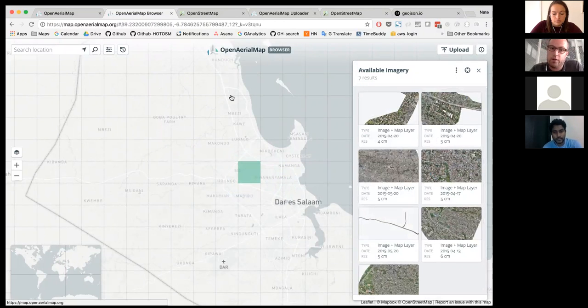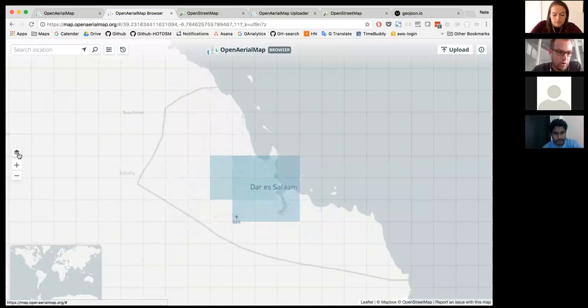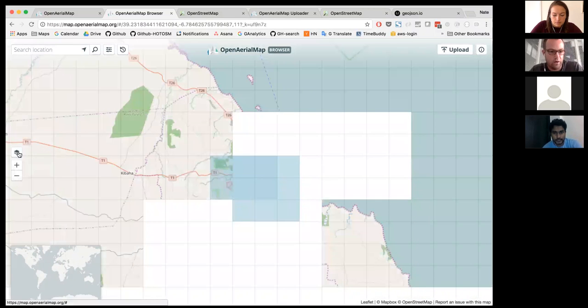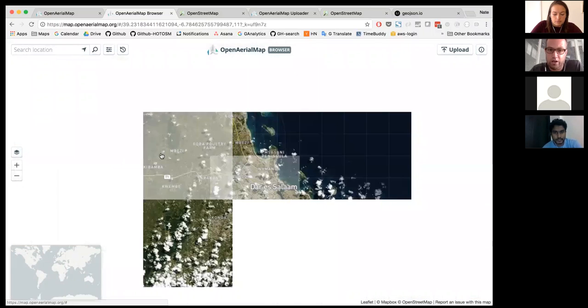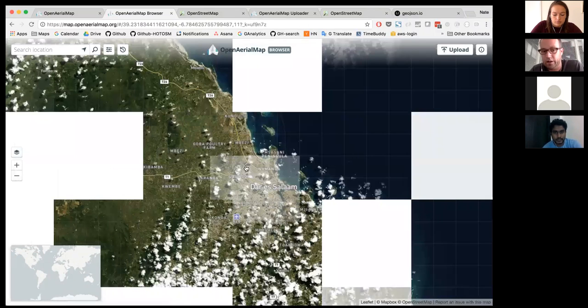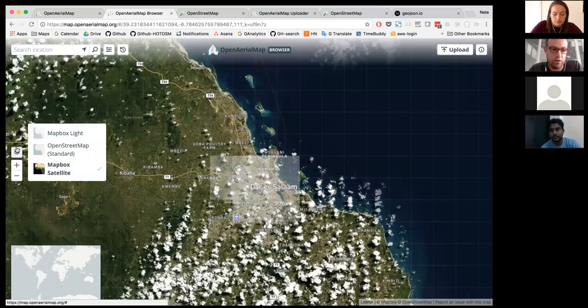So that's pretty much the basics of the browser. One other feature here is you can change the base map. So I can look at a styled Mapbox layer, or a standard OpenStreetMap layer, or I can turn on a Mapbox satellite layer and do a little bit of comparison with the imagery that exists versus a more standard satellite layer.